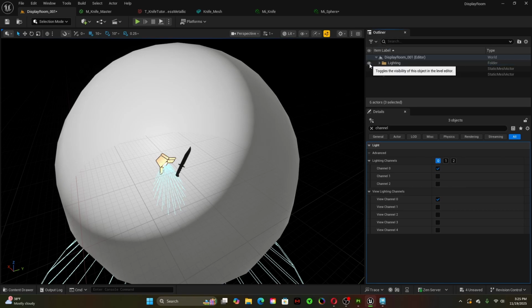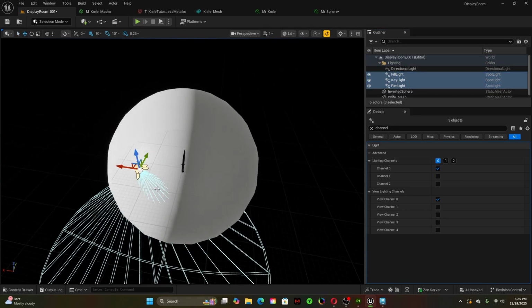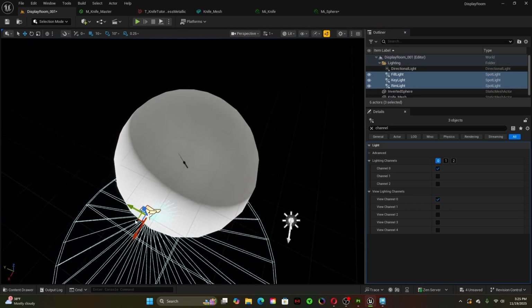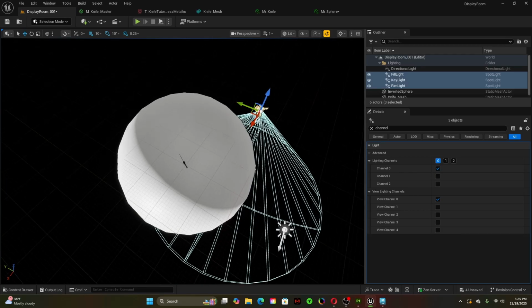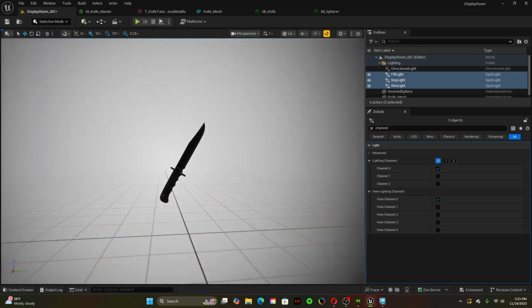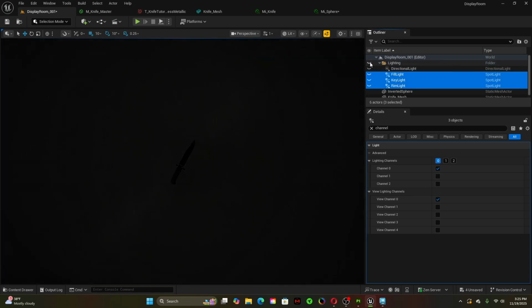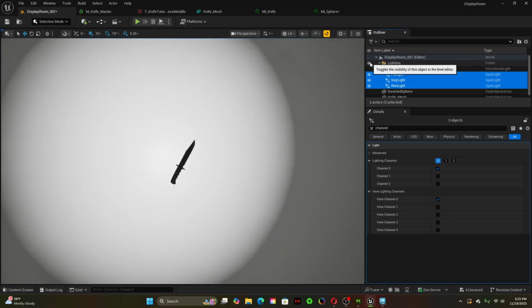Because what Unreal Engine excels at is lighting. Unreal Engine is phenomenal at lighting things. And they have set it up in a way where we can mimic how the human eye perceives light exposure. But for this, we don't want that.